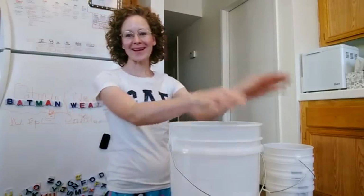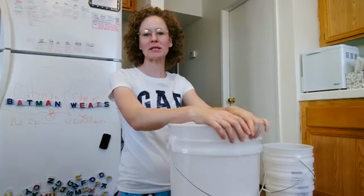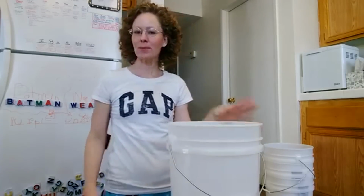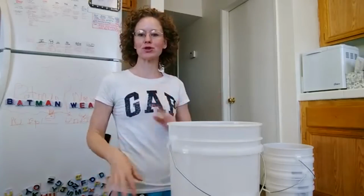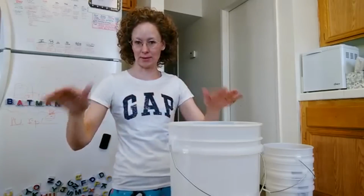Alright, I found the buckets. Okay, so this one had just a little bit of dust in it, so I went ahead and cleaned that out. You do need to make sure you have clean buckets. And remember that this type of preserving is only for dry ingredients, okay?